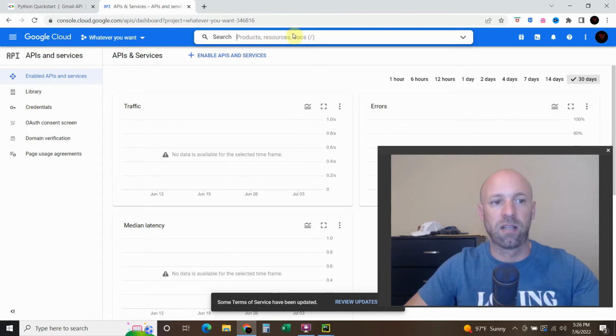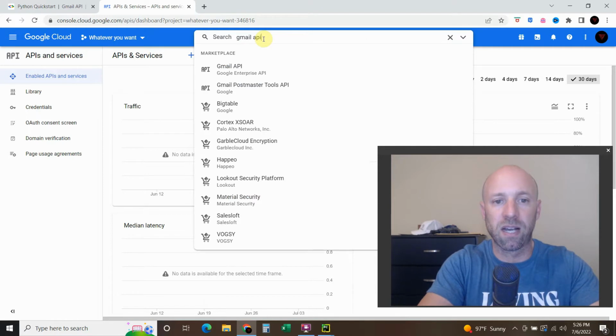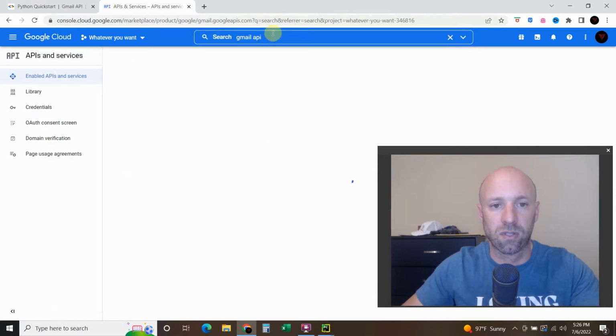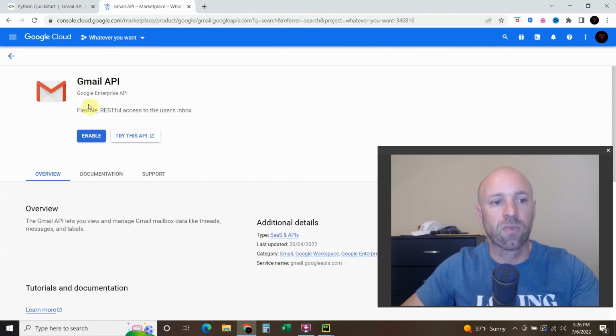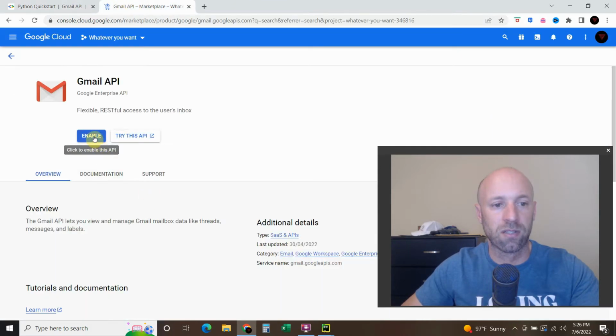Okay, and let's go to Gmail API and see what that looks like. Okay, so you want to enable this API.